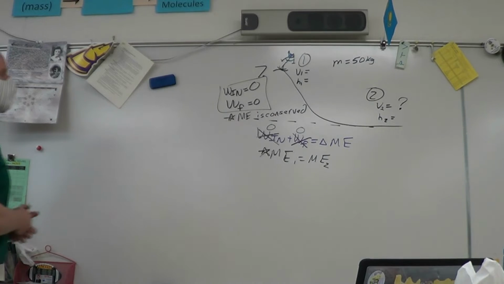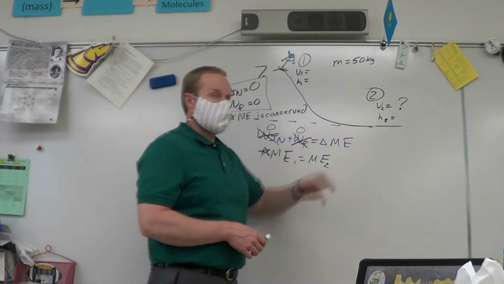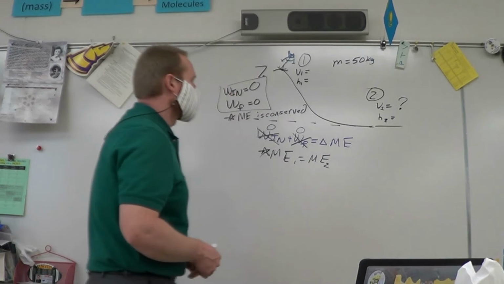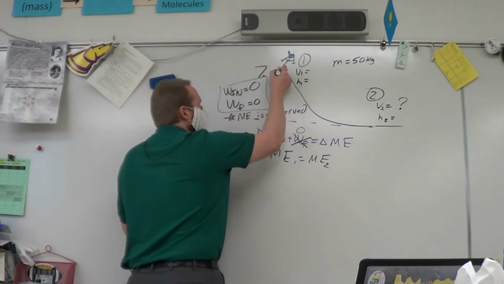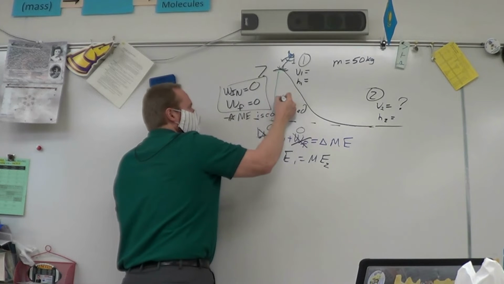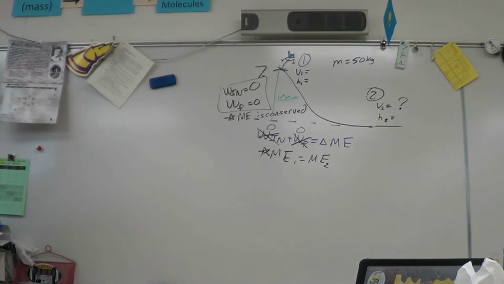Now let's look at location 1. What's V1, what's H1, what's V2, what's H2? We're filling in those values. So at the top of the hill, what's my V1? At the top of my hill, what's my H1? Now I probably should have drawn this in earlier, but I'm going to do it now. It says that from the bottom of the hill to the top of the hill is 100 meters. That would have been something I should have drawn in my original picture.